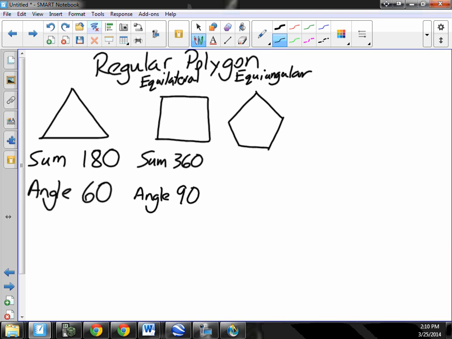Well, a better question is, why is a square 360? 4 90-degree angles, but could we use the definition of a triangle to find out the angle sum of a square? Well, what you do is you pick any vertex, doesn't matter which one, and you draw all of the diagonals. A diagonal is a segment in a polygon that connects a vertex to a non-consecutive vertex. So if a segment connects a vertex to a consecutive vertex, that's called a side. If a vertex is connected to a non-consecutive vertex, that's called a diagonal.